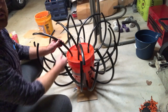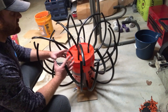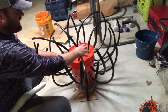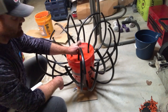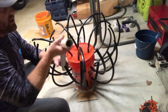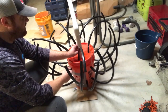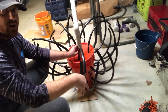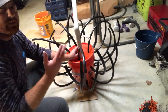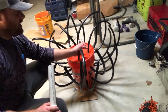I put my lid on and there she is — the Holiday Inn Express fish habitat. Looks pretty awesome and I like how it turned out: pretty inexpensive and super easy to do, a fun craft. I did think though, on the next bucket I make, this wire handle is going to be a pain for snags. I have some leftover PVC pipe from my last project and I'm going to get an end cap from Home Depot, drill a hole for the pipe through the lid, and just have it long enough to lower it down into the water — about 15 feet deep — and drop it the rest of the way. That's more snag-proof than this wire handle.